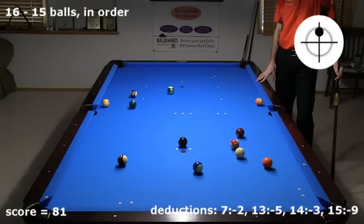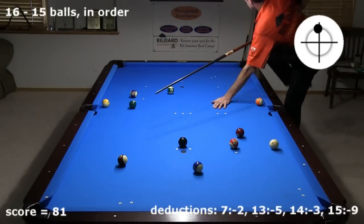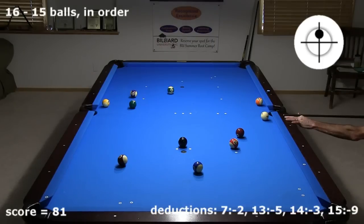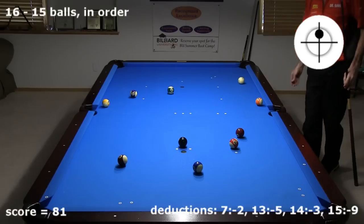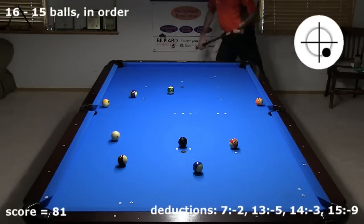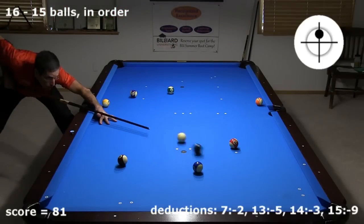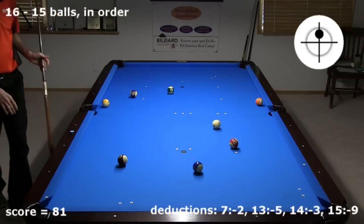I didn't want to end up this straight and reaching over the 7, but I make it work. Here, I have a nice path to the 7, although I underhit it quite a bit. Here, I get back in line with outside draw. Here, I don't hit the cue ball high enough to roll over as much as I want for the 9, but I still leave a shot.